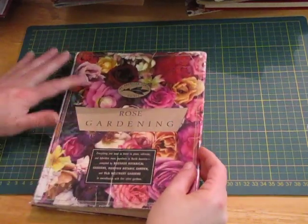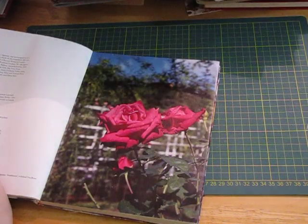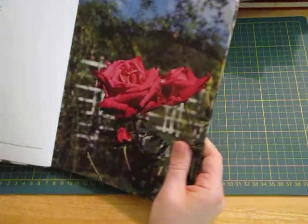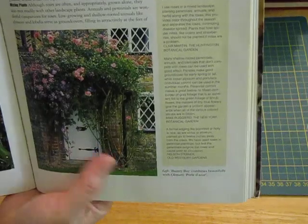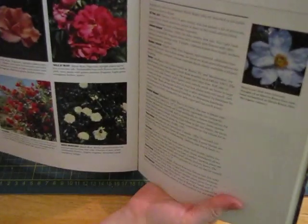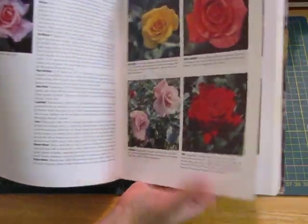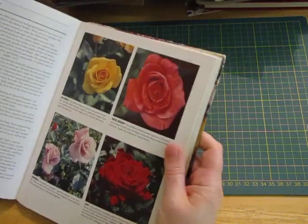Rose Gardening — love the cover on it, but it's not in very good condition, it's been chopped up a bit. Dated 1995. Beautiful roses — I'll be able to fussy cut those, which is what I usually do with a lot of the big roses on glossy paper. But some of these beautiful pictures will make nice journaling cards — just back them with some card or tea-dyed paper, sew around them, add some embellishments. You can use gesso or matte medium to dull them down if you want, but they still look really nice.